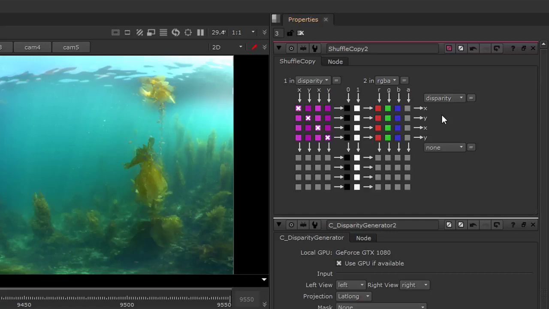The shuffle copy may take a little bit of getting used to. It's a little different from other programs that you're used to working in, but once you get used to channels, this will completely make sense. If we follow this line, it hits this box and continues on to this outcome. Same from here, this input Y goes to this output Y. If you follow these down, that's how that works. Kind of just follow the flow of pipes.